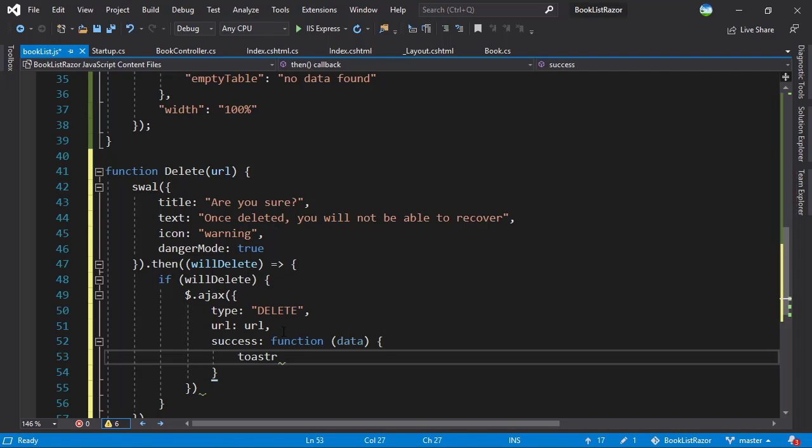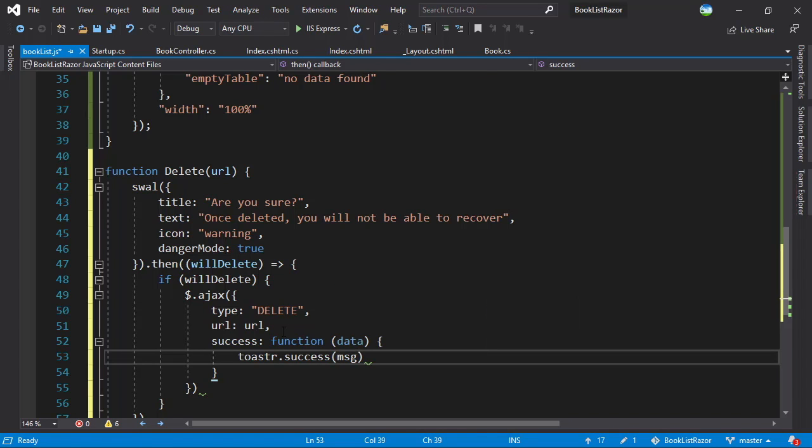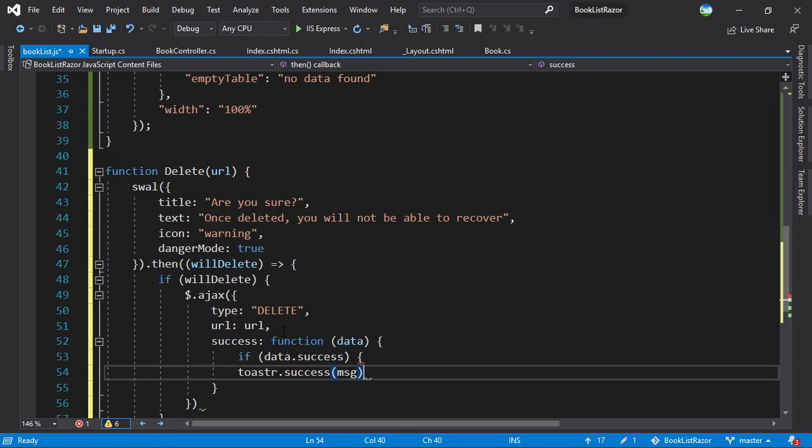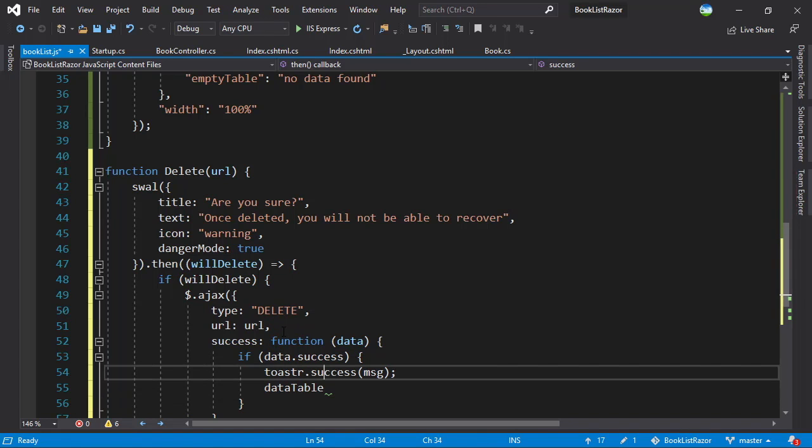So we will do toastr dot success, and we want to display message. Inside here, I need an if condition, and we'll check if this is success or not. If this is successful, we'll display toastr.success with the message, and we will say dataTable.